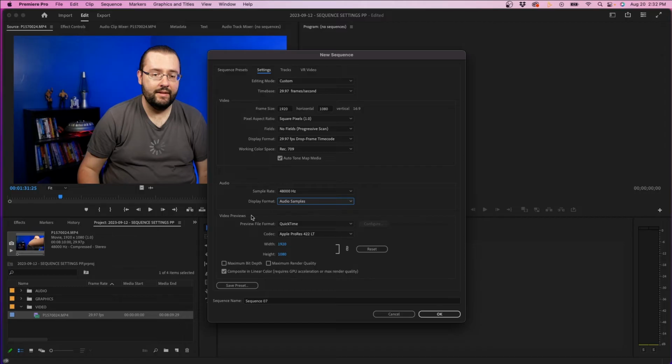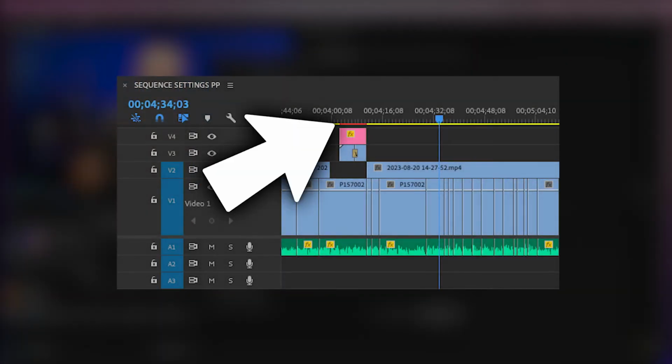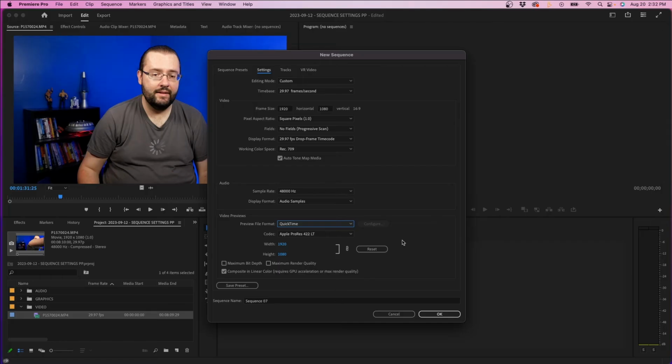The last important part is the video preview section. What this is essentially is the preview file format for when you render out your media inside your timeline inside Premiere Pro. So you'll notice sometimes there's that red line, and if you hit return or render your in and out area on your sequence, this will be the file format that generates for when the line is green and you play back your footage. So you have a few options here.